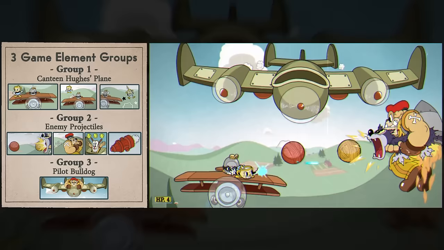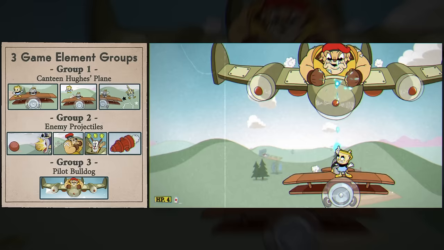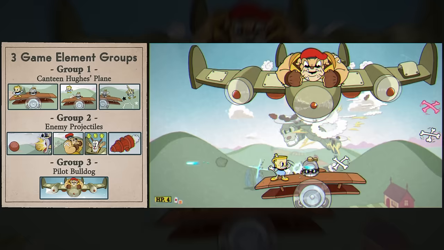If the player isn't precise with their jumps, they can fall into the negative space and take damage. We don't need to go super in depth on the projectiles group or on Pilot Bulldog, since neither of them introduce anything incredibly unique to Cuphead. It is enough to simply recognize that they are groups of elements and take up space in this phase.